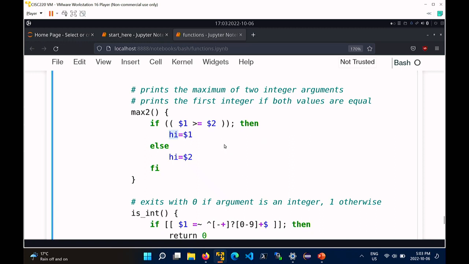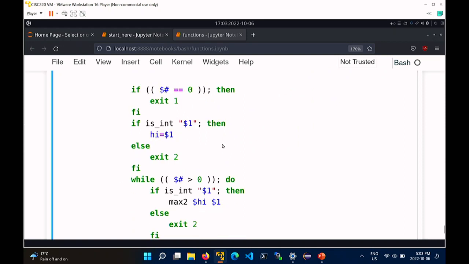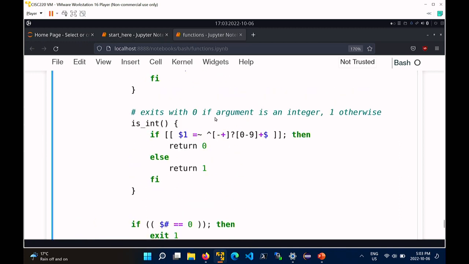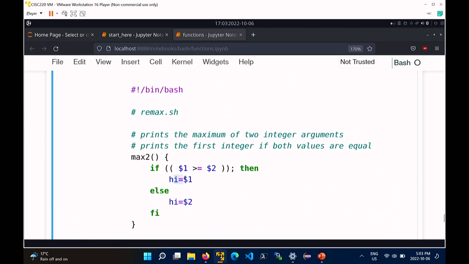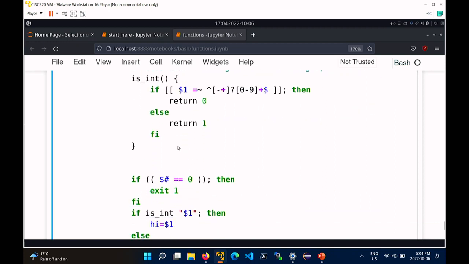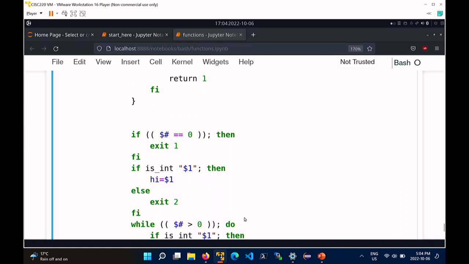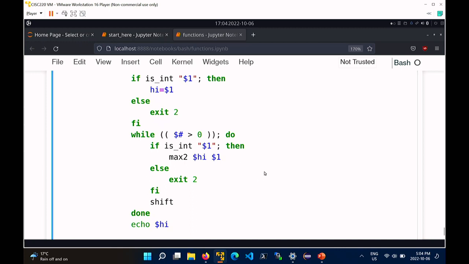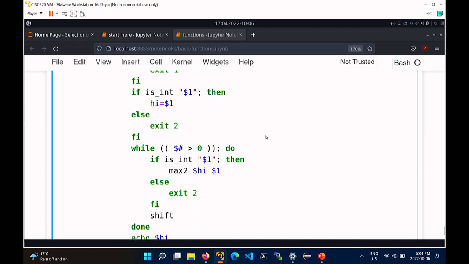Which is fine. So down here in our main script, when I call max, I'm going to compare the current high to the first command line argument. That just stores the value in high each time. So when you go up and look here, that just gets stored in that variable high. And so high, I guess you know it as a global variable from Python, basically becomes a global variable in this case. And so here you're using a global variable to avoid creating a subshell when you use command substitution.